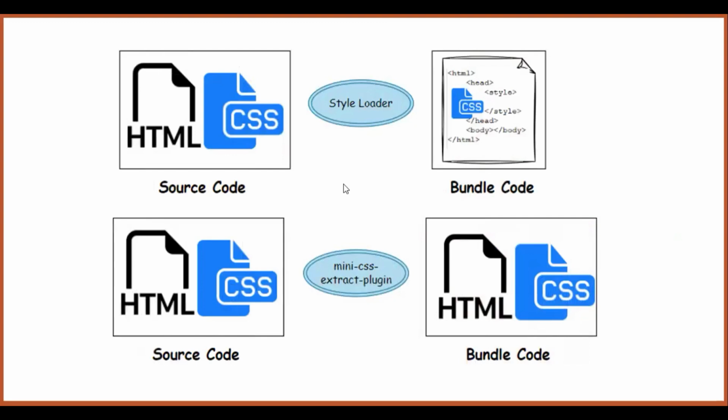If you look here, currently we have our source code where we have separate HTML and CSS files, and we are using css-loader and style-loader to move that CSS into our final bundle, right? If you look at the working of style-loader, it will add CSS into the head section of your HTML DOM, right? That means our CSS is bundled with the final HTML. And due to that, we are not able to take the potential advantage of caching.